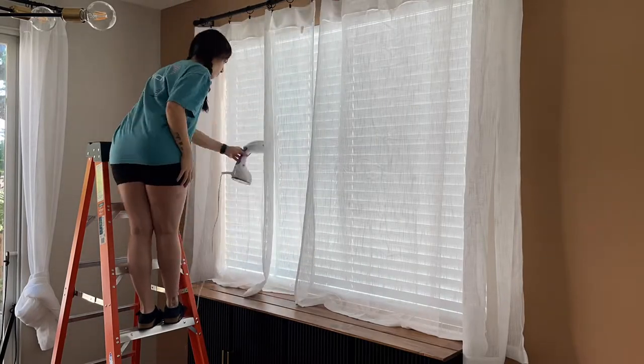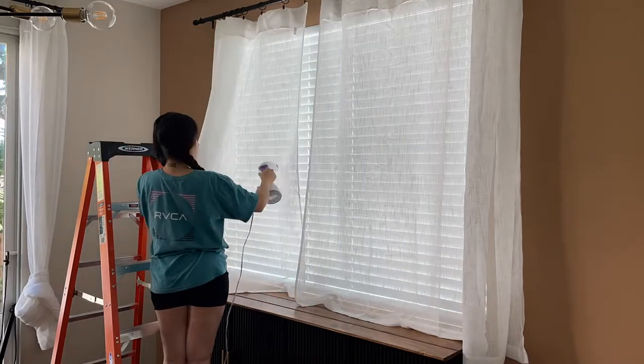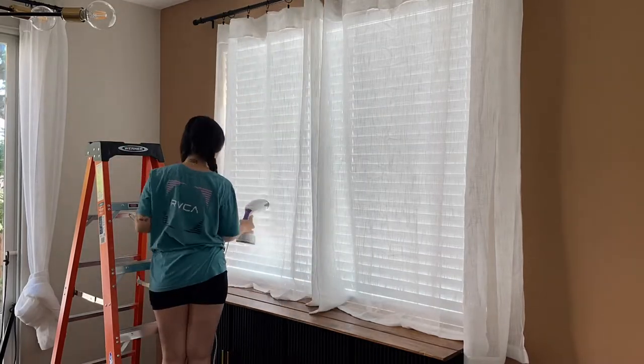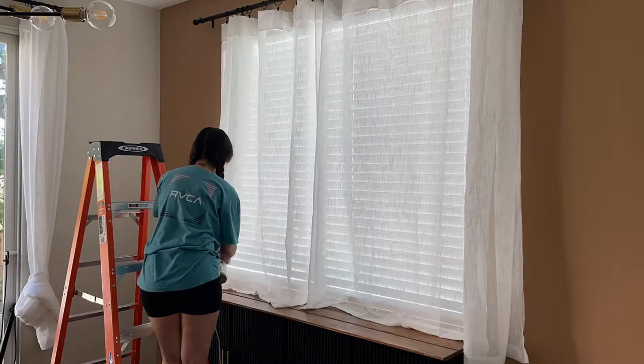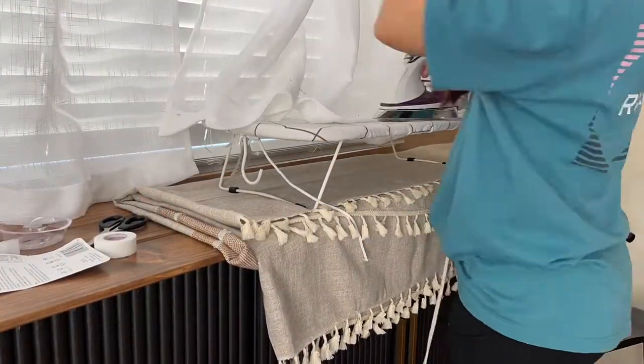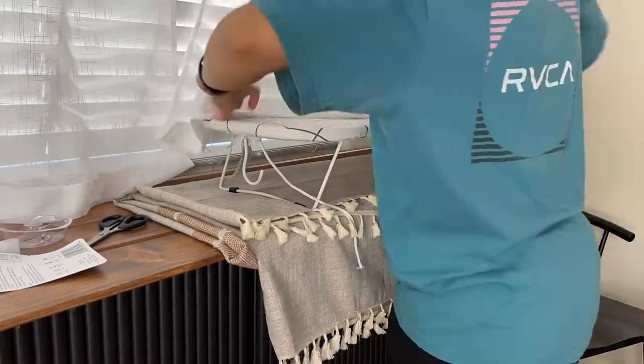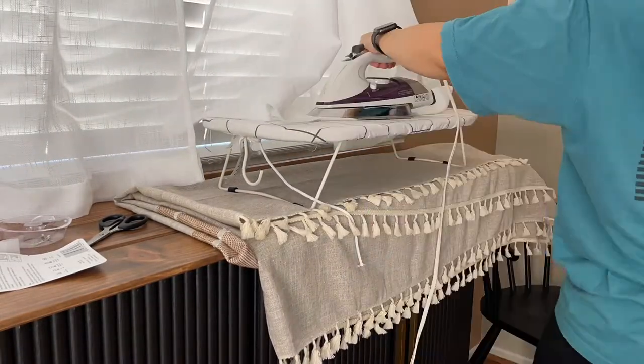I steamed all the curtains first and used the no-sew iron-on adhesive to hem the ones in the dining room. After that, I printed two digital arts that I got from Etsy, framed and hung those on the wall. I added a few simple decor pieces to the space, and that finalized this makeover.